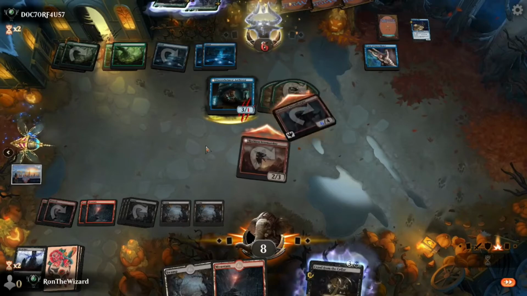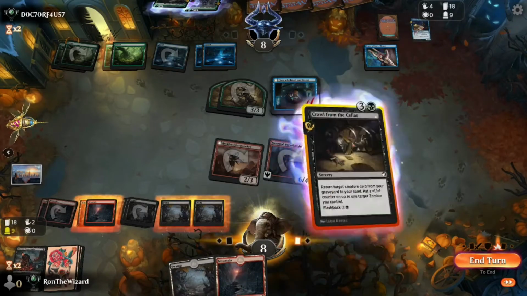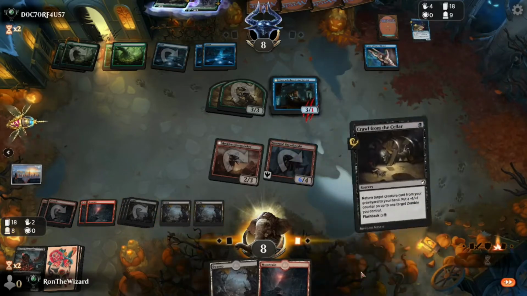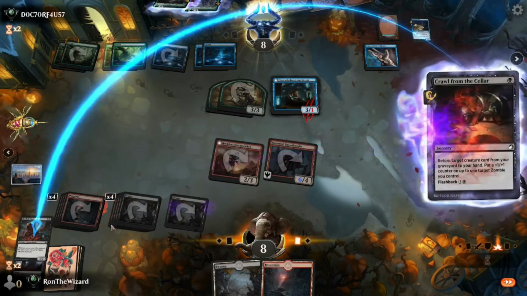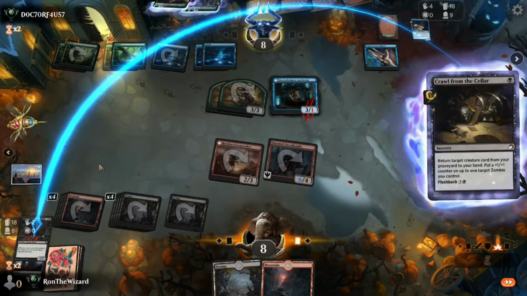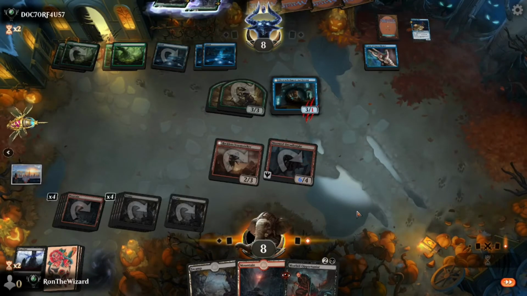No, I guess I shouldn't have attacked with the Opportunist. I forgot it says other creature. I thought it triggered on itself. So that's a slight misplay on my part. I should not have attacked with the Opportunist. Alright, go. What else you got for me?